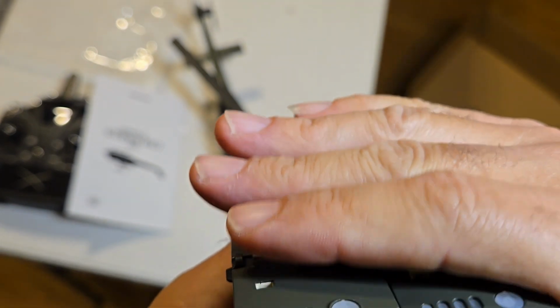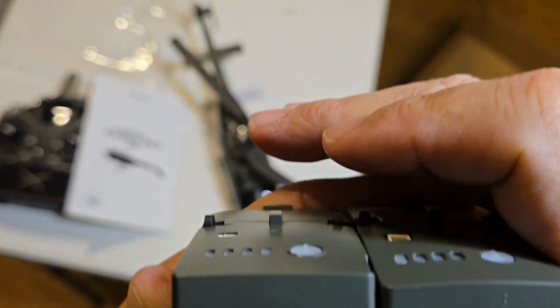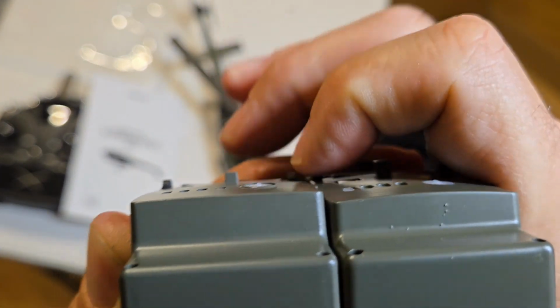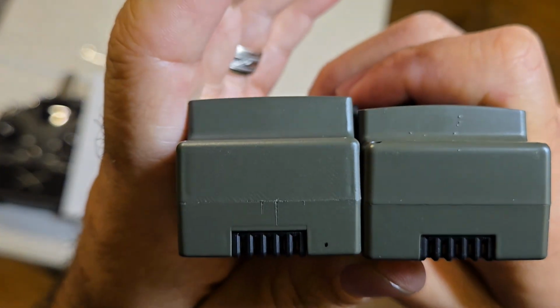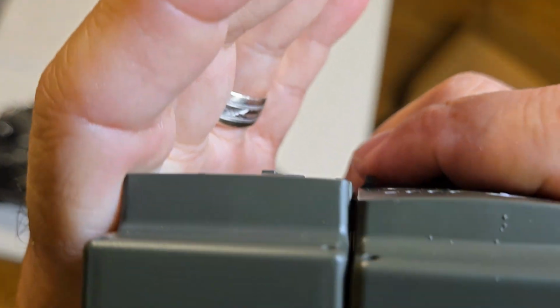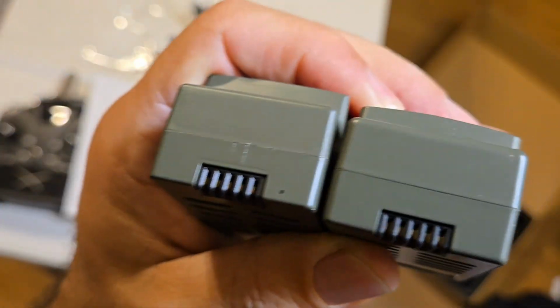If I line them flat, you can see the Huey's battery actually is taller. Not by much, but it is taller. Let me see if I can get it straight so you can get a better look at that. Yep, you see that size difference there? That's it. So the batteries are not interchangeable.